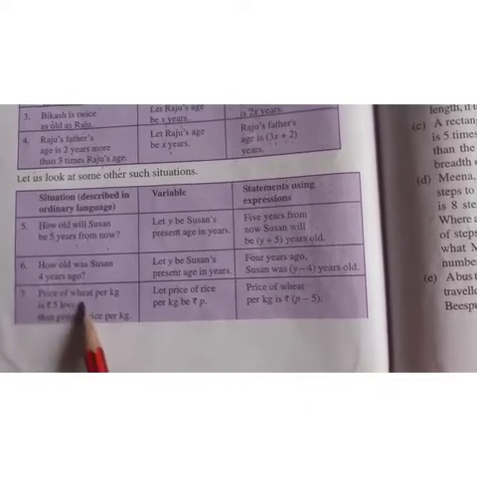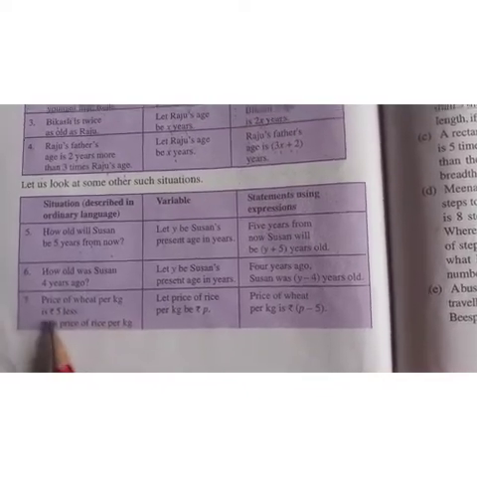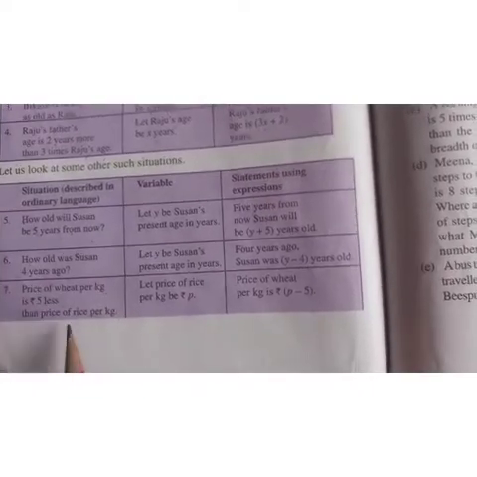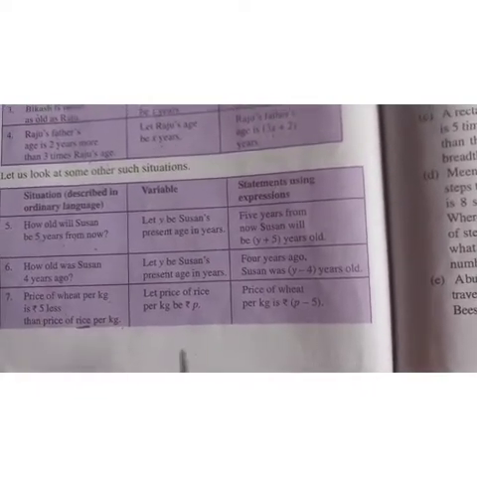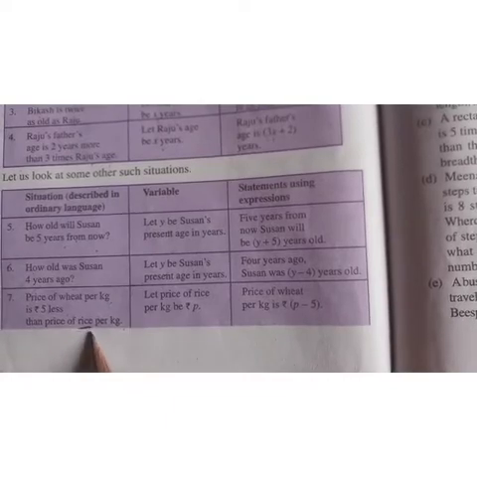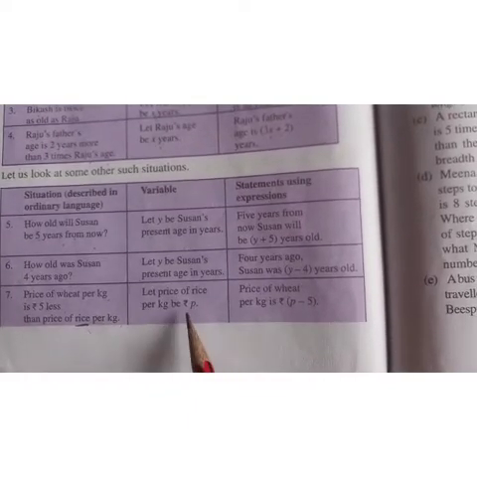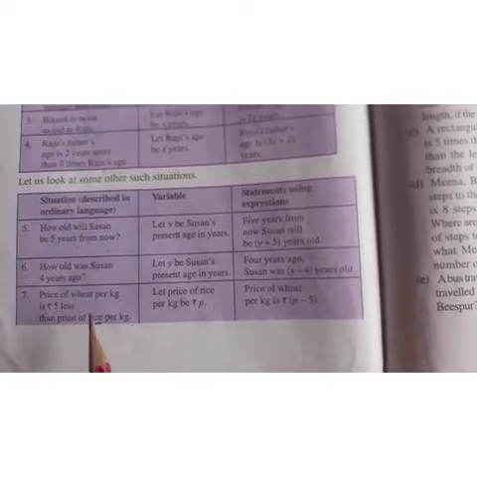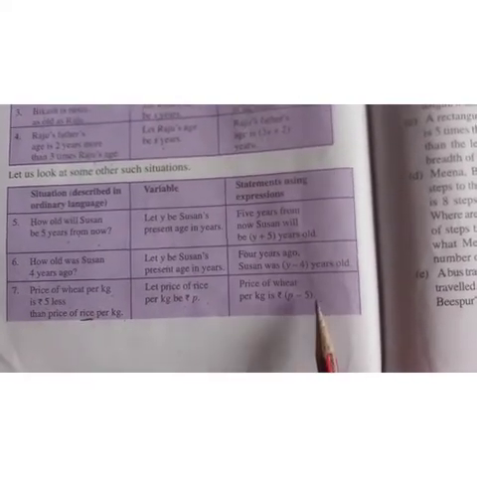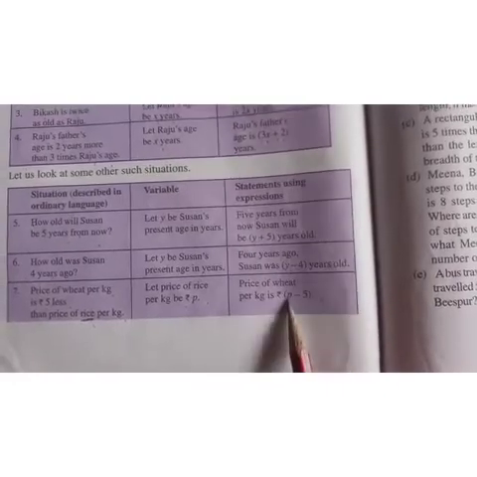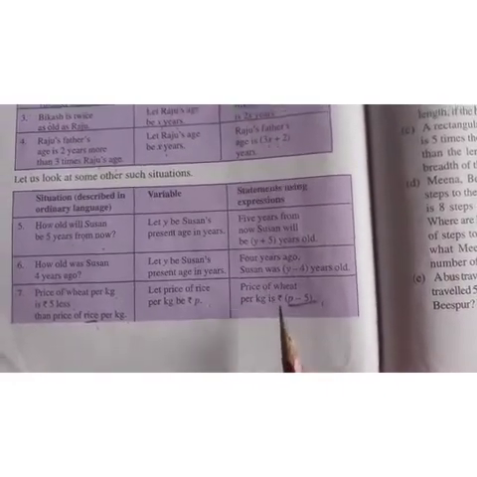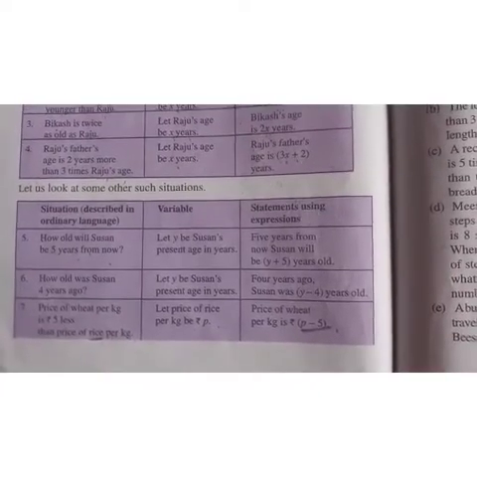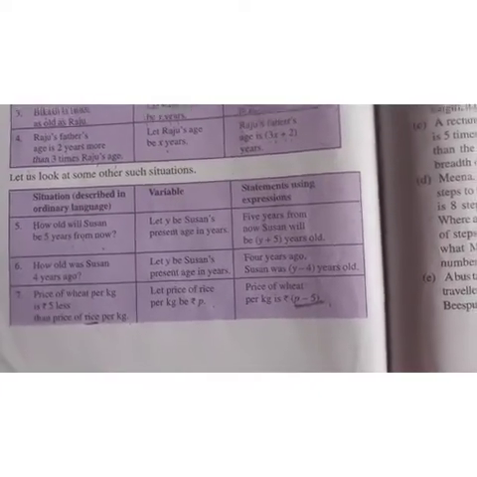Similarly, price of wheat per kg is 5 rupees less than price of rice per kg. So first we have to find the price of rice. We will take price of rice as rupees P, and it will be 5 rupees less than rice, so you will take P minus 5. So P minus 5 will be the price of wheat per kg. I hope it is understood. Now let us solve the exercise.